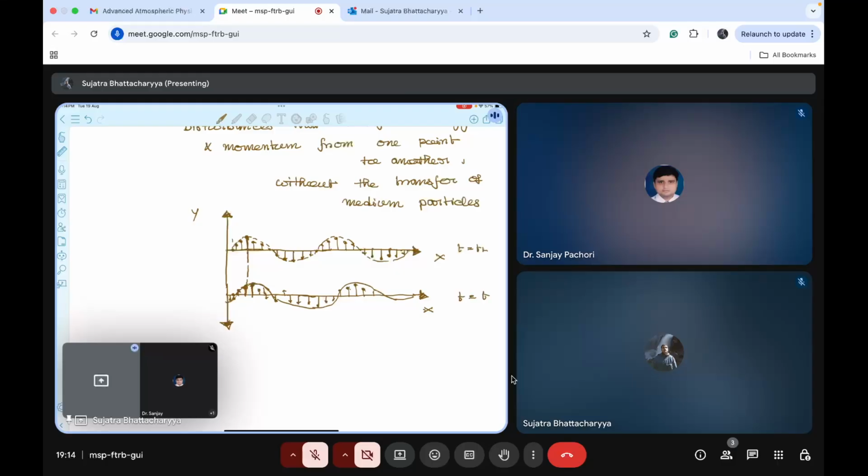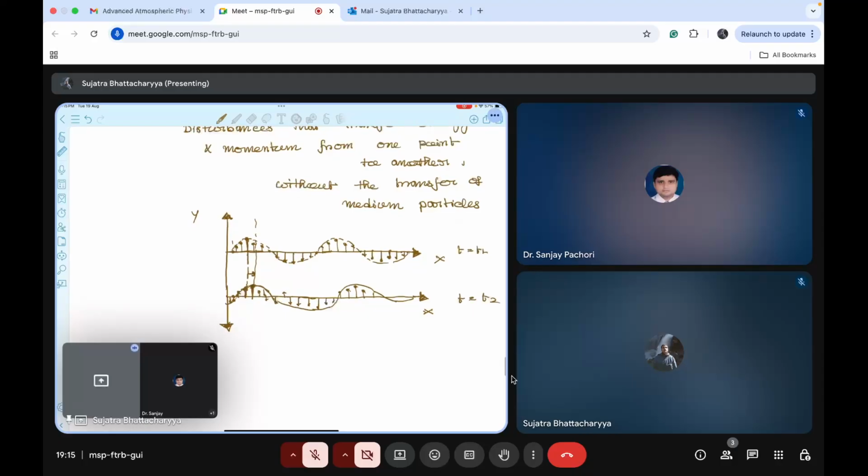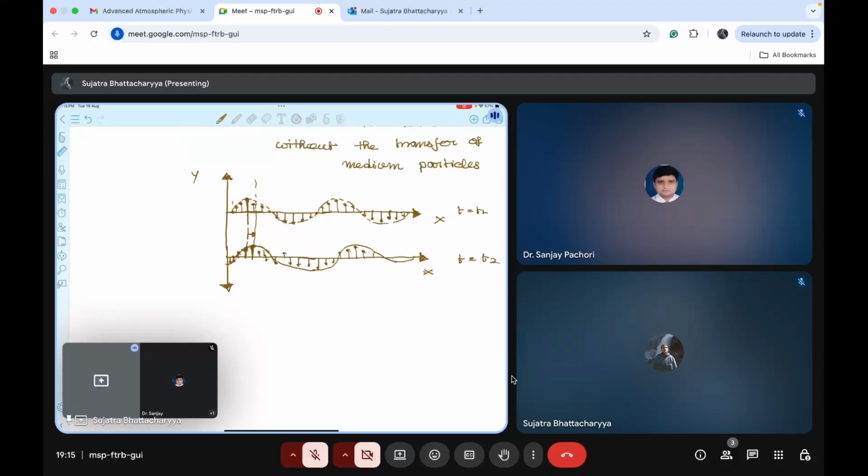So this is some time t equal to t2. Now this is the maximum amplitude, but in the earlier case it was not the maximum amplitude. So it has traveled. The wave has traveled in the x-axis, but the particle has not traveled. The particle is oscillating in the y direction. This is the basic thing about waves. A disturbance is propagating in the positive x direction. However, the material medium particles remain as they are, but oscillating. That's all. This is the wave. So I would say the wave is moving in x direction.